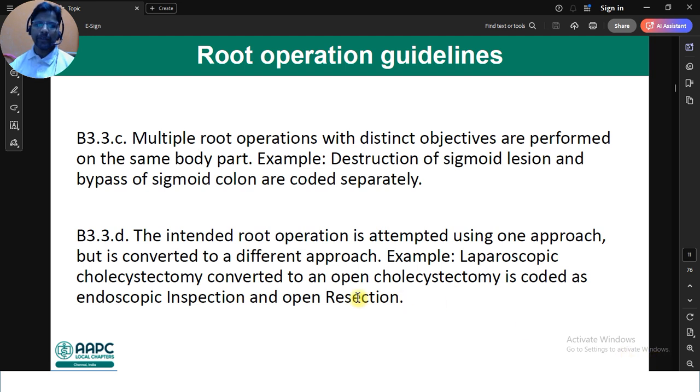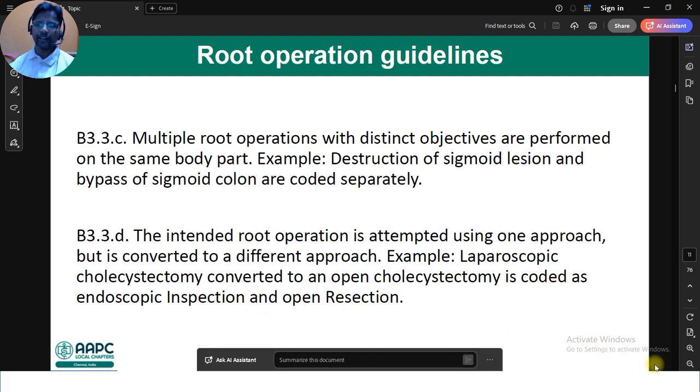Next, we have B3.3.D. The intended root operation is attempted using one approach, but is converted to a different approach. Here is one simple example. Laparoscopic cholecystectomy converted to an open cholecystectomy is coded as endoscopic inspection and open resection.